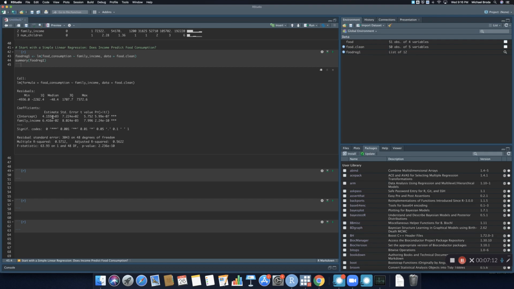And that represents the average food expenditures for a family with a family income of 0 in this case. That's because the intercept is the value of y, the predicted value of y, our outcome, when your predictors are equal to 0. So we would expect a family with no family income to spend about $4,000 a year on food. Now that seems kind of crazy. If you don't have any income, how are you spending on food? Maybe you're getting different kinds of support. Who knows? The model here doesn't know that. Remember, we're fitting a formula for a line. And so basically that line has to cross the axis at some point. And so that's the point of best fit.